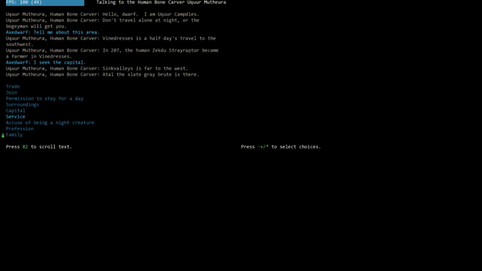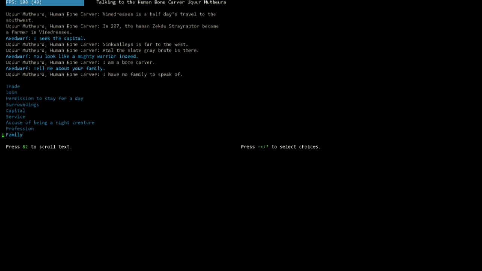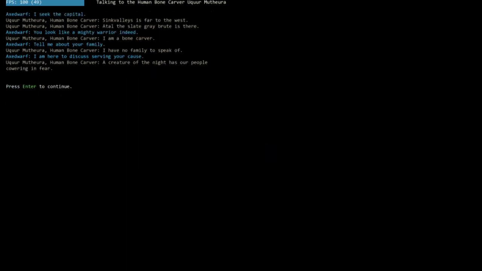Who knows? We can accuse him of being a night creature, although he's blatantly not a night creature, so we're not going to bother with that. We can ask him about his profession. He's a bone carver. We can ask him about his family. He doesn't have any family to speak of. Now we can ask him if there's anything we can do for him. "A creature of the night has our people cowering in fear."